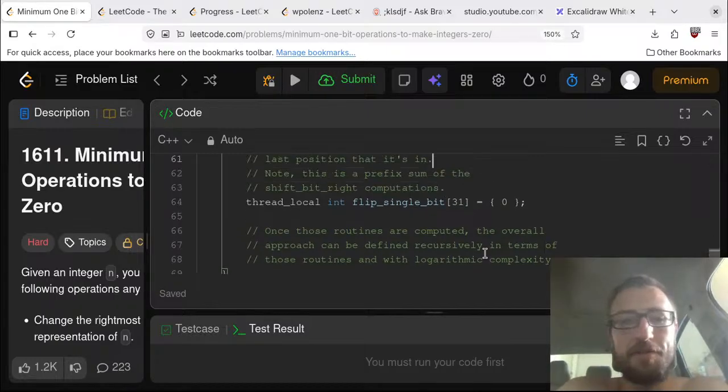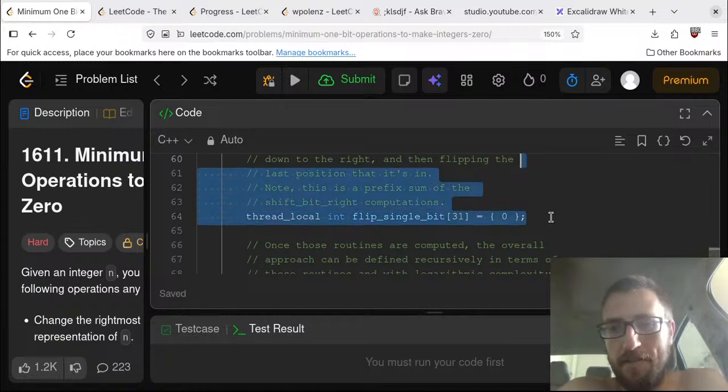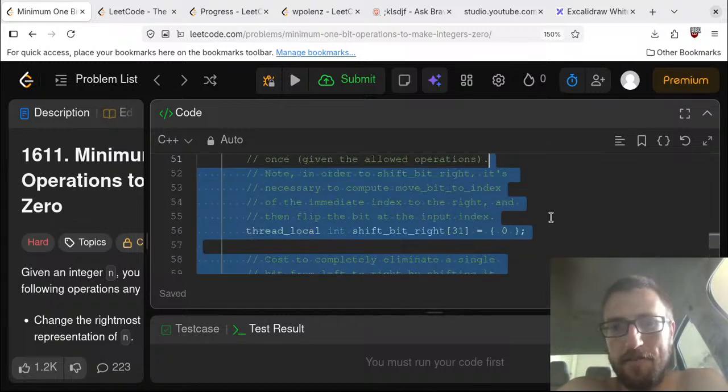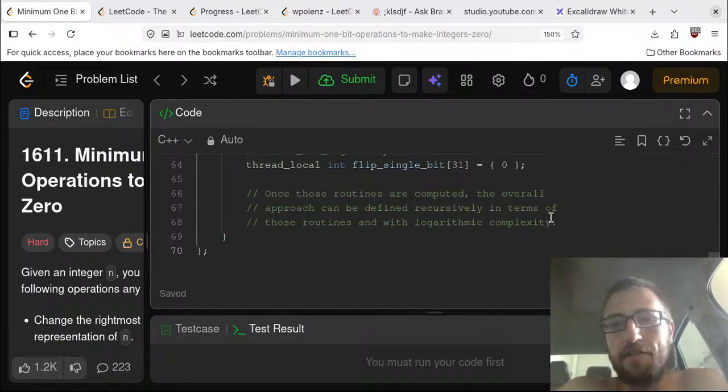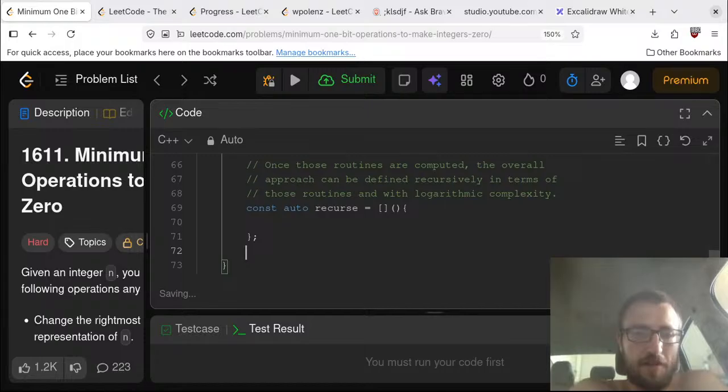So let me first try to compute each of these. I could do the top down recursion first. Actually, it's fine, we could do either way.